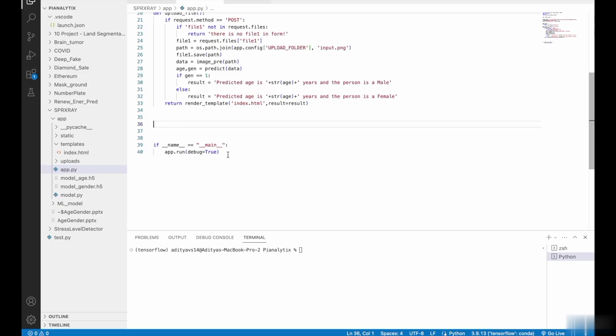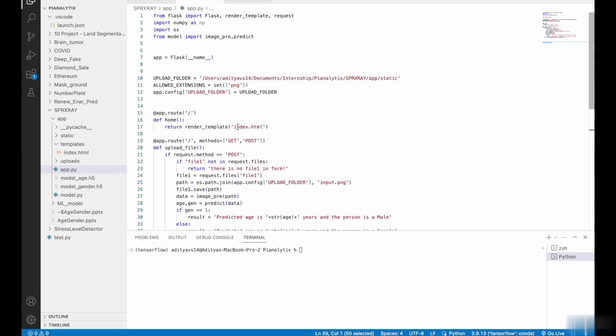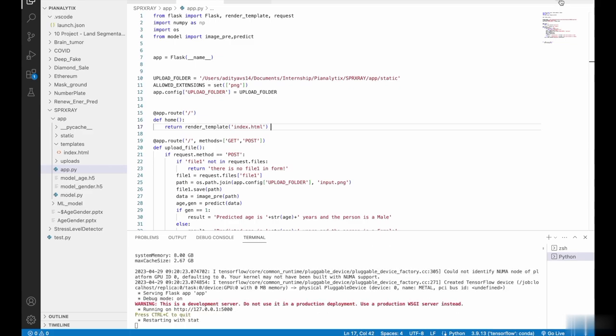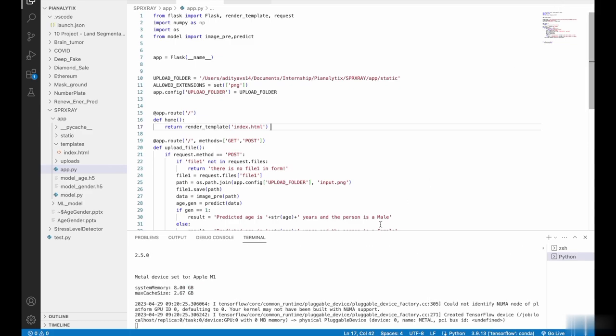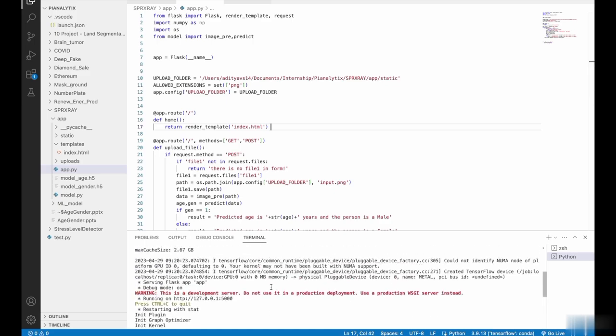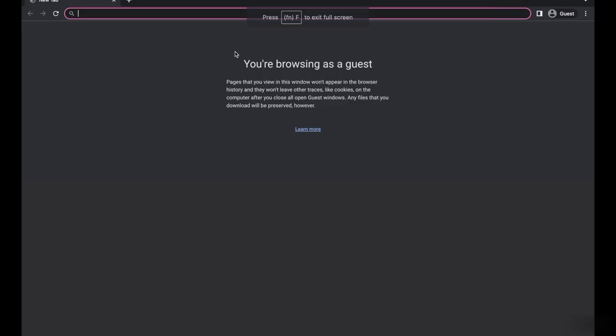Finally, to run the app, we are using this code block. So now that we know how to create the Flask web app, let us run this and look at it in real time. So we can see that our app is live on this link.